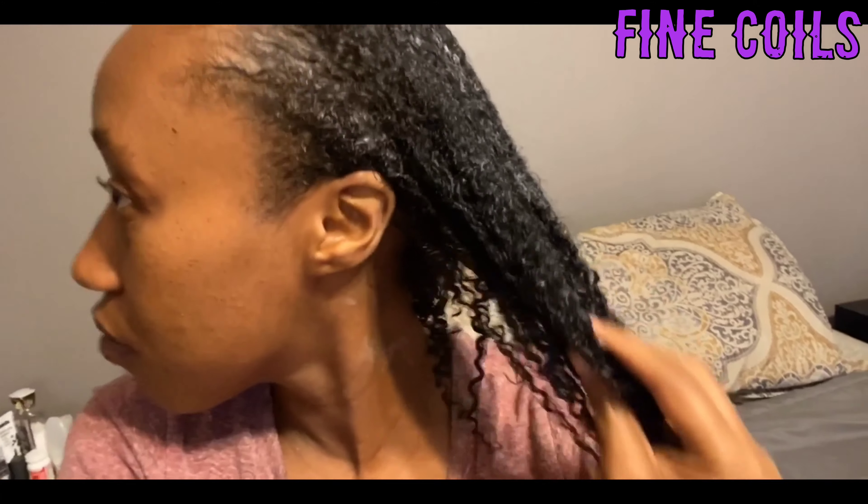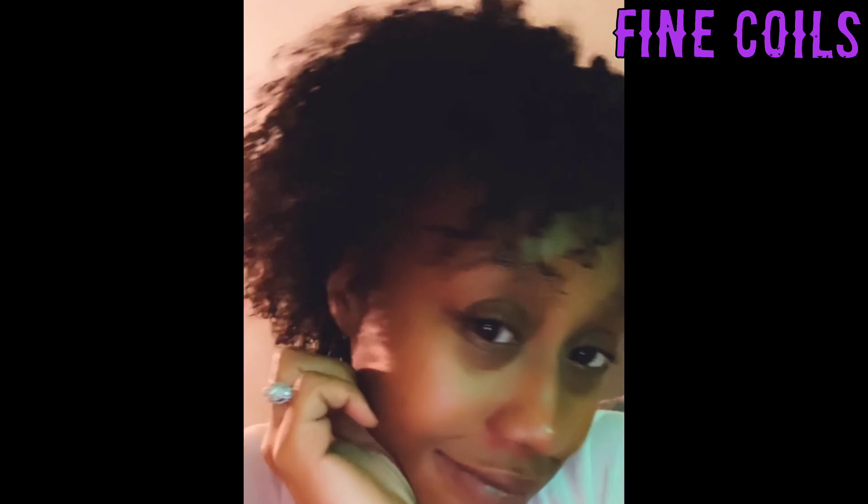I am going to let this sit and just let it harden on my hair, because what it does is it gets hard and gets tight and it's sucking all the bad stuff out of my hair. It usually takes about 30 minutes to an hour for that to happen. I am then going to rinse this out with hot water and a very mild co-wash — I believe it is the As I Am Jamaican Black Castor Oil co-wash — just to get all the particles out and make sure that my scalp is really cleansed.